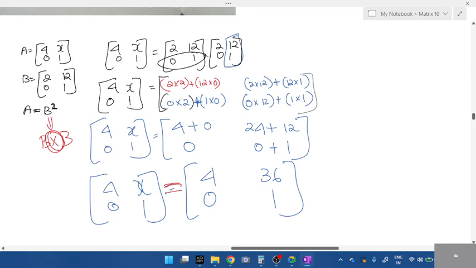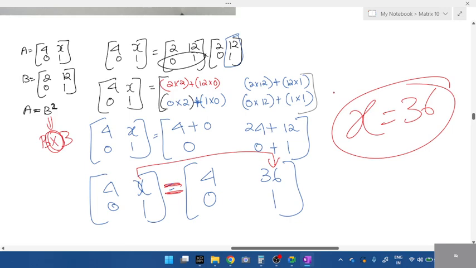We need to find the value of x. Whenever there is equal to, put is equal to the matrix, compare it. Just compare the position. X is equal to what? 36 is the answer. In 2026, they gave this for 4 marks. One MCQ question, one 3 marks question. And that was also multiplication based. All of you are done? Understood?